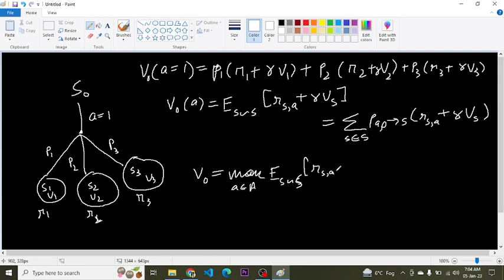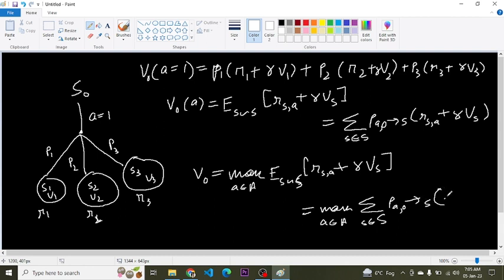Alright, so plus gamma V of s, fine, and this is basically the maximum of the probability of action 0 to S and R of S, A plus discounted reward to factor.